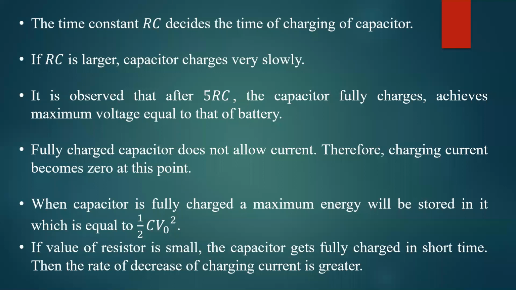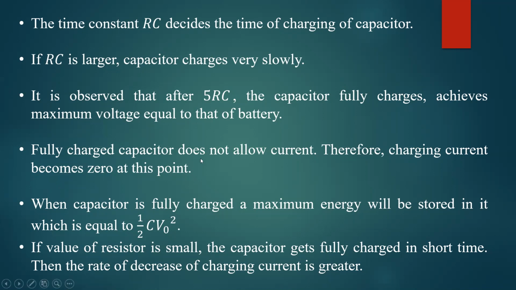It is observed that after 5 times RC, the capacitor fully charges, achieving maximum voltage equal to that of the battery. What is the time required for full charging? That is approximately 5 times RC. If RC is 100 seconds, minimum 500 seconds is needed to charge the capacitor fully. Just to remember for your knowledge.